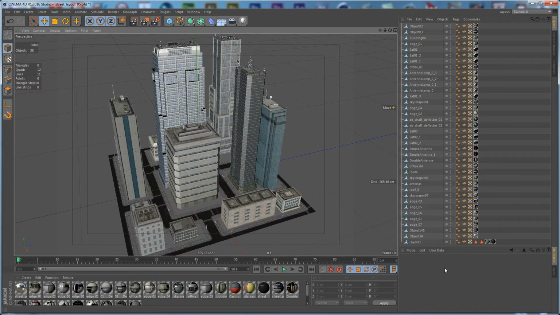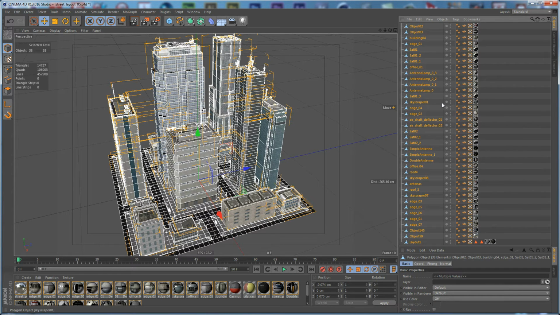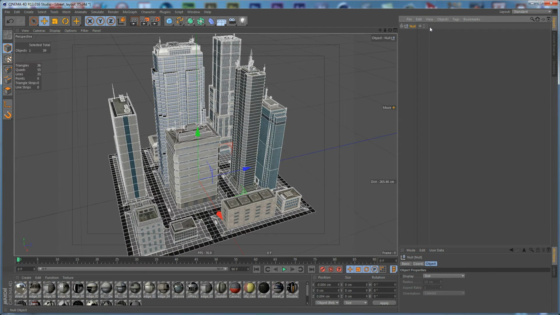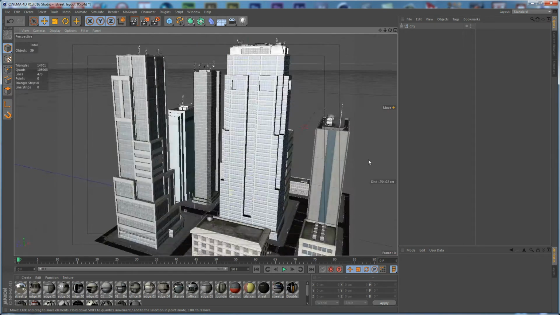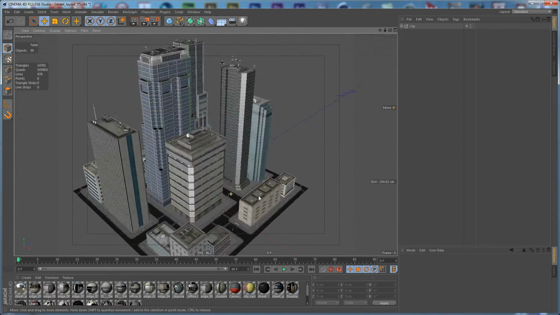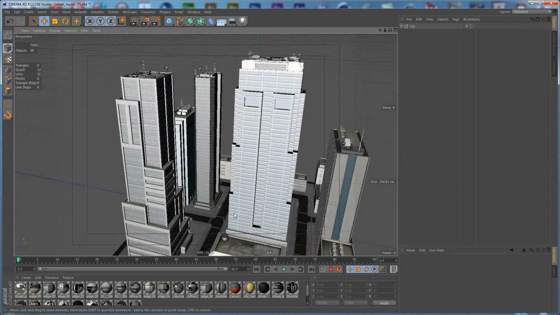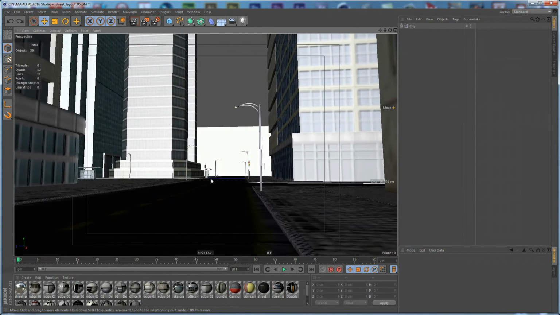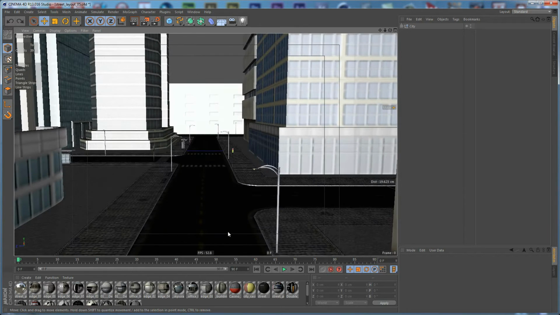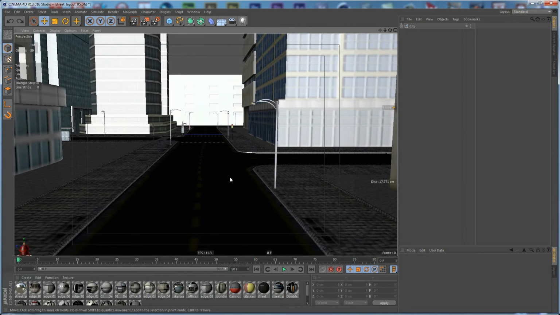So let's get started. For this tutorial I'm going to use one of the preset street layouts from the Metropolitan pack from videocopilot.net. So let's take all of our elements and hit OG to layer them into a single layer. And let's name this one city, and let's zoom and choose a place to zoom the camera. So right here, because we have a building in the background. And basically this works for every 3D package. I'm just going to use Cinema 4D to show you how to do it.